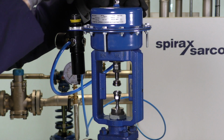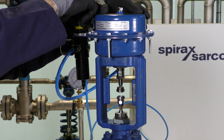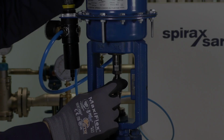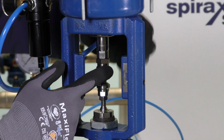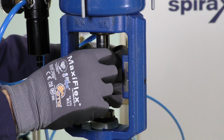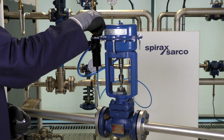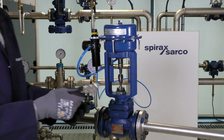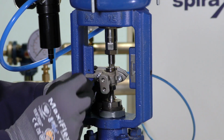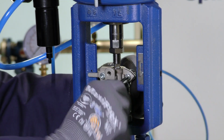With the actuator clamp nut hand tightened, we need to reduce the compressed air supply to the minimum spring range of the actuator, which in this case is 2 bar plus 0.1 bar. We then may need to adjust the actuator connector so it touches the valve adapter. As this is the actuator we removed before, it's already in the correct position. We can now reduce the actuator supply pressure back to 0 and refit the clamp. Again, we need to use the 8mm spanner and hex key, and we need to tighten each side of the clamp a little bit at a time.